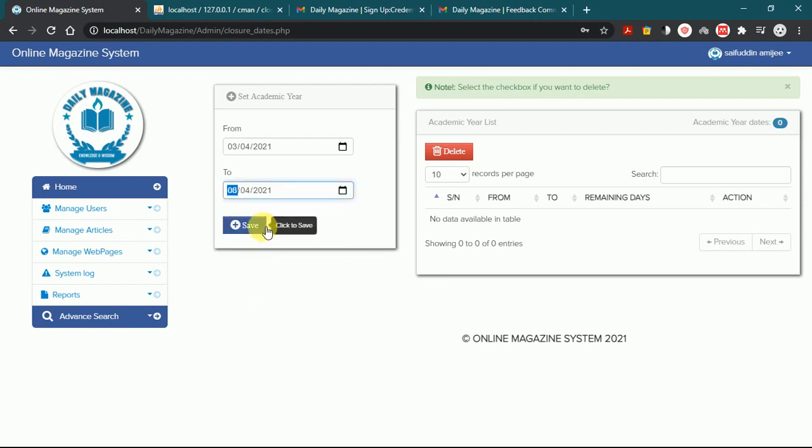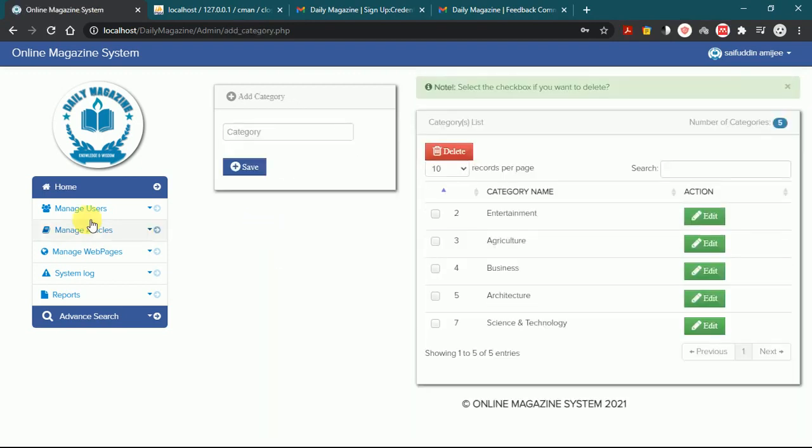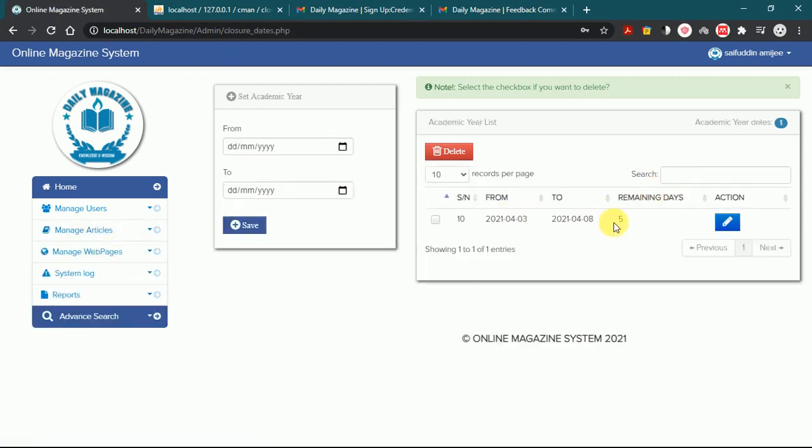So once I have set the contribution, I can say the remaining days for the final contributions are 5 days. The same date will be indicated in our student portal, whereby when they are uploading an article, it will notify them that 5 days are remaining for the final contribution, right?